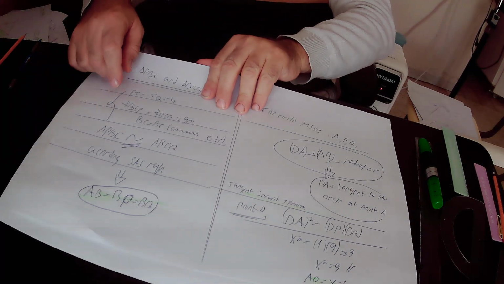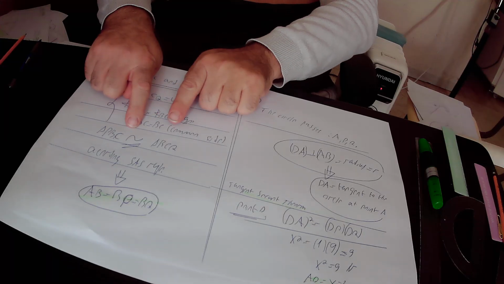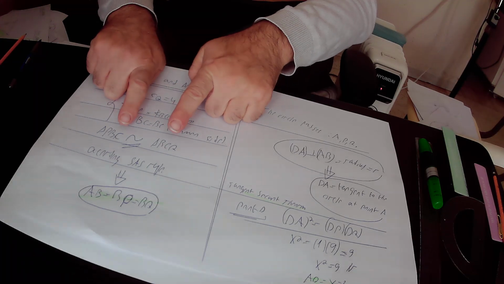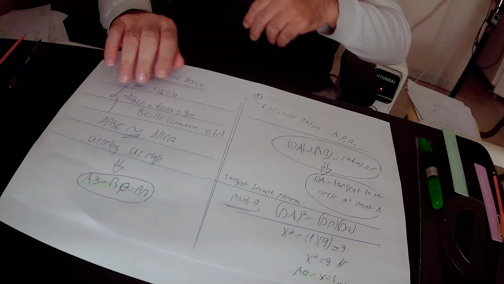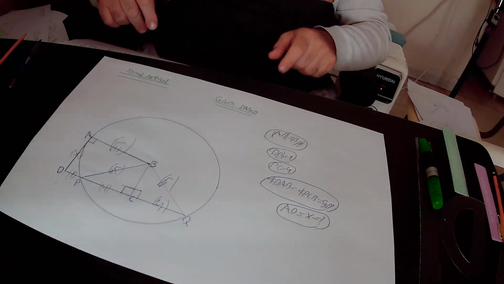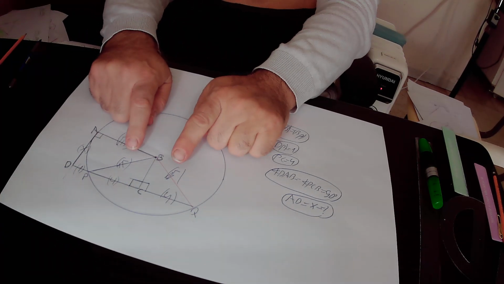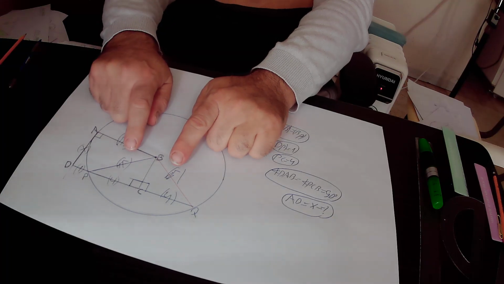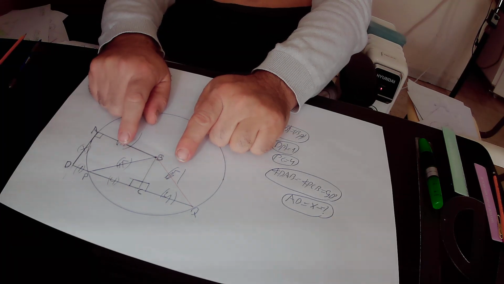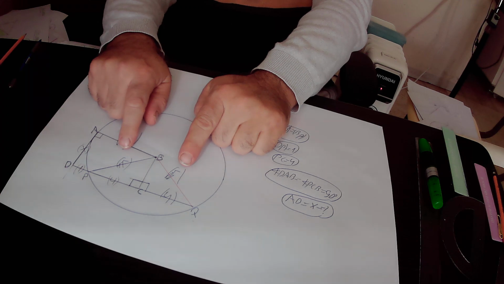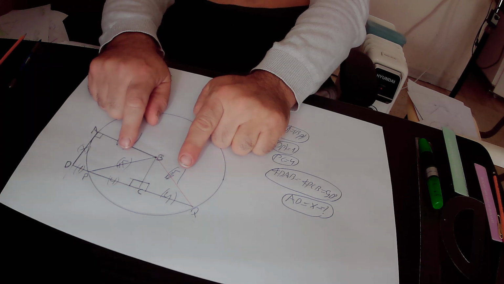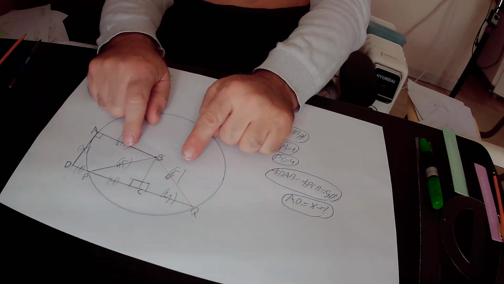So triangle PBC is congruent to the right triangle BCQ according to the side-angle-side rule. And from the fact that those two triangles are congruent, we know that their corresponding sides must also be equal in length. The hypotenuses of those two triangles are the corresponding sides, and therefore PB equals PQ.